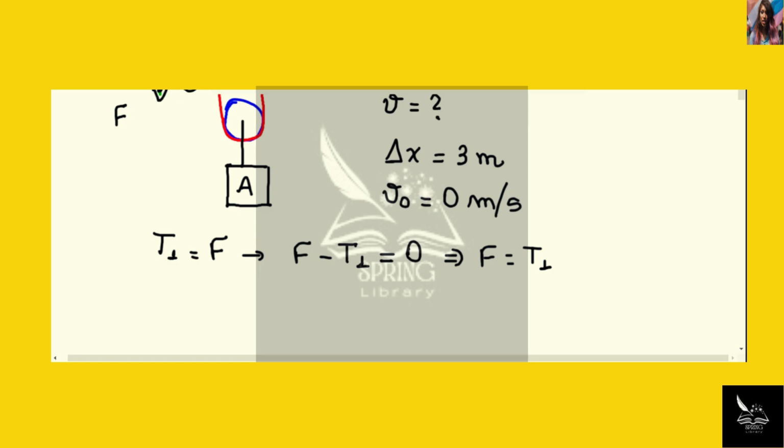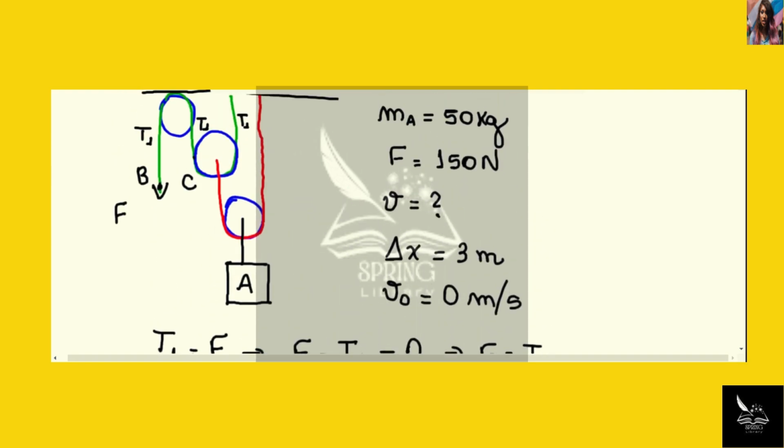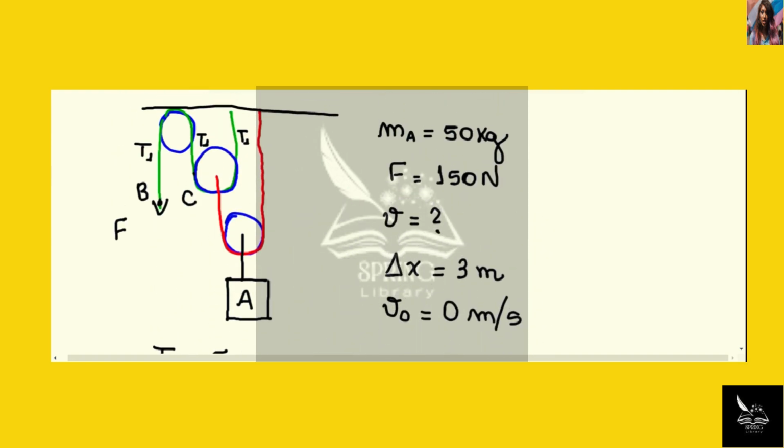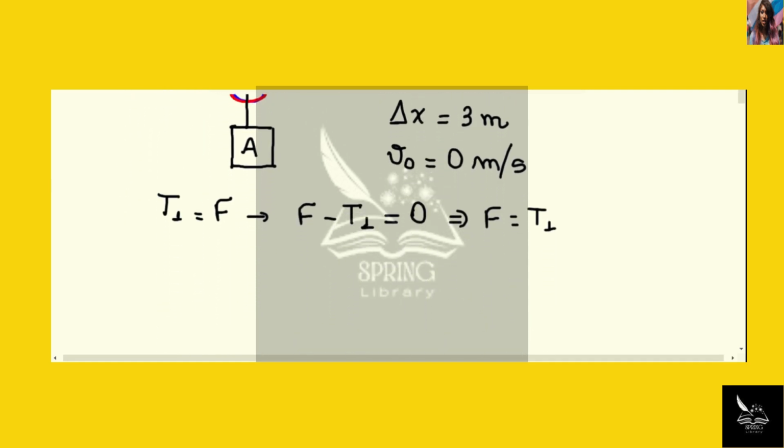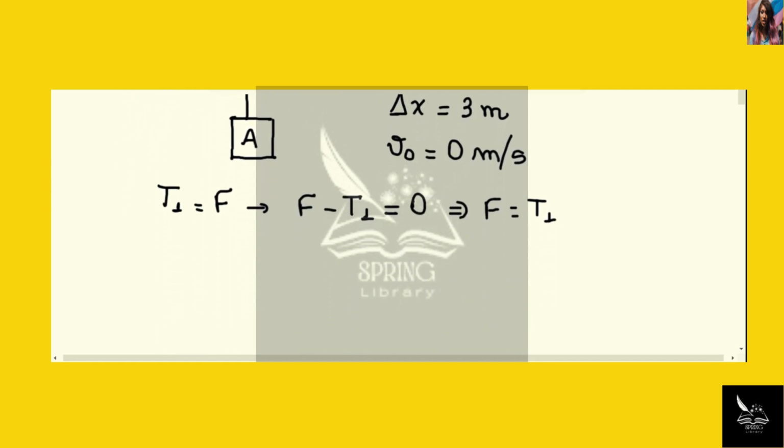So this is the basic principle that we're going to use here. First, that the force applied at point B is the force at the green string in the picture. And also that for perfect strings passing through massless pulleys, the tension is the same all throughout the string. So for the same string, we have the same tension. And we also have tension T2 for the red string here. So now we can just go ahead and solve the exercise.